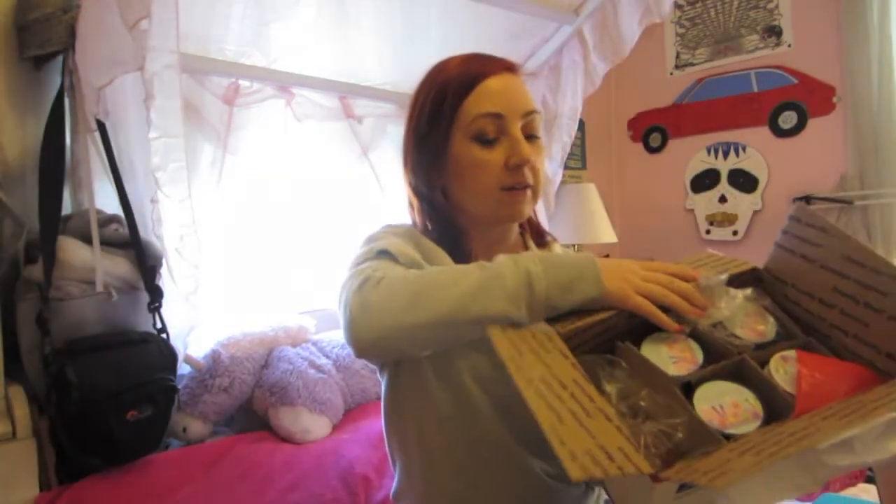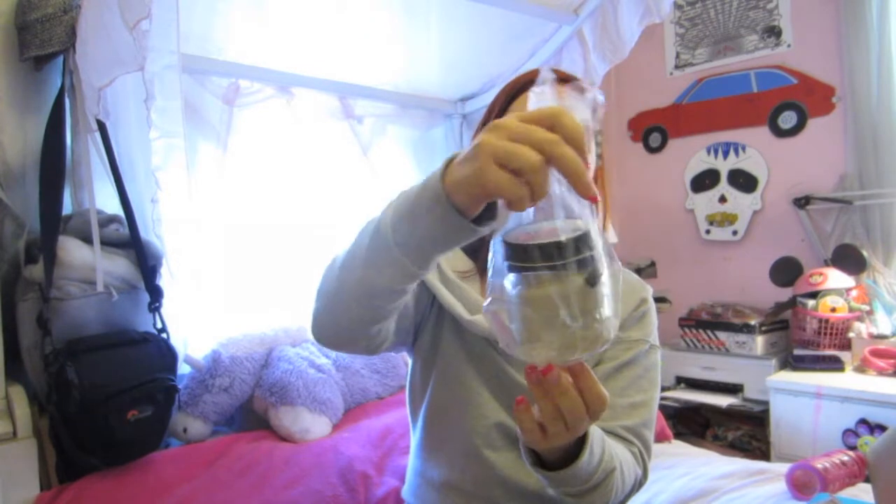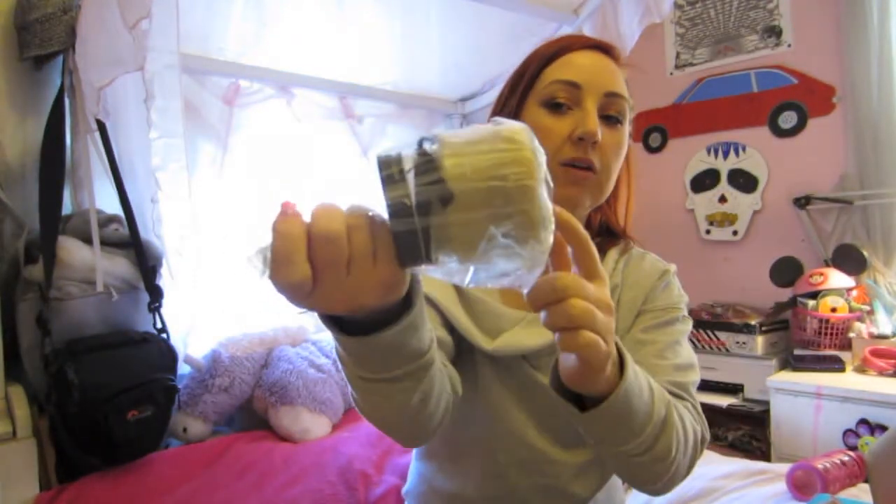This first box is from Candy Mountain Candles on Etsy. I ordered four candles and it came packaged really well — bubble wrap on top, cardboard dividers to keep them separated, and another layer of bubble wrap below. Despite how well it was packaged, one did come totally shattered. The good thing is she puts all the candles in bags so the glass didn't spread. I messaged her on Facebook just to thank her and mention the broken one, and she immediately sent another one — already in the post. I'll show you the three that aren't broken.